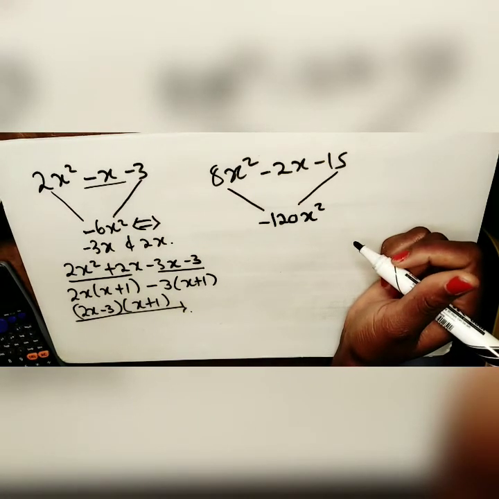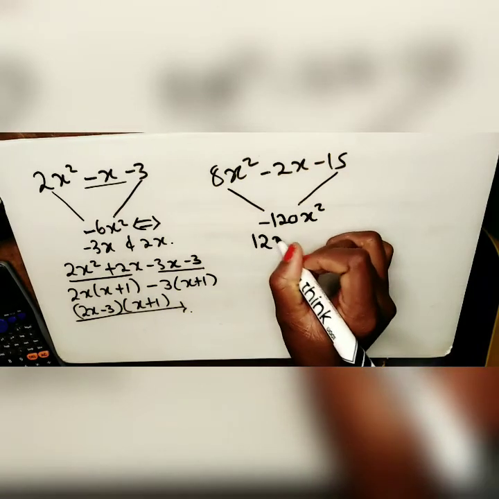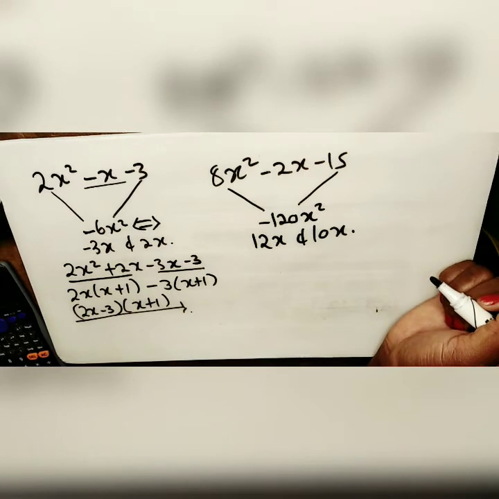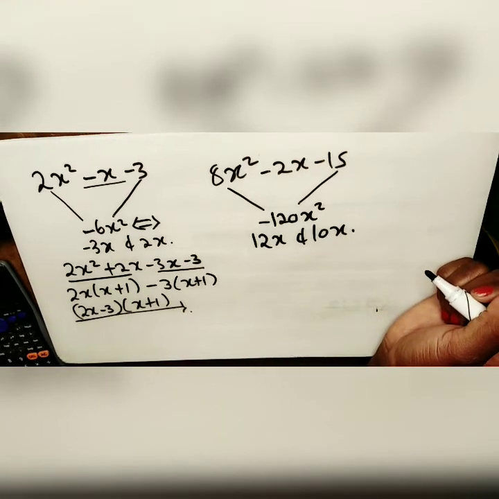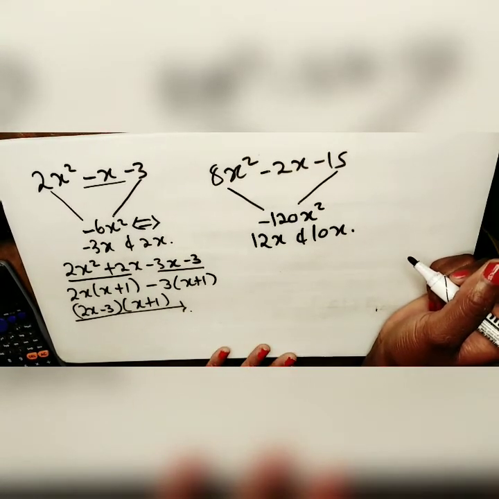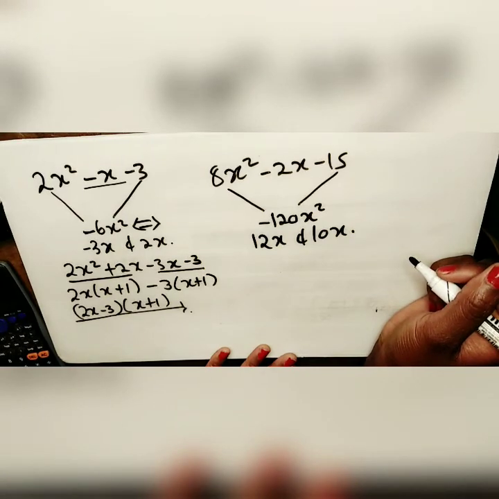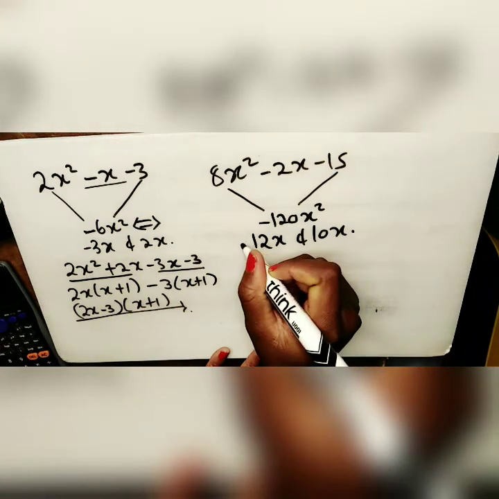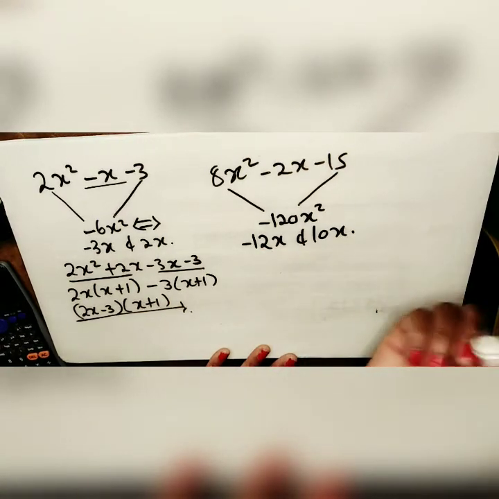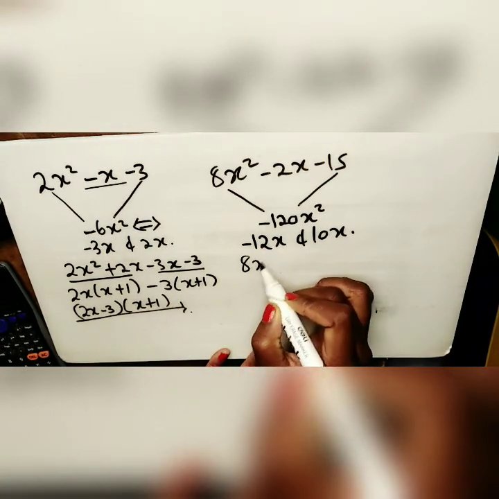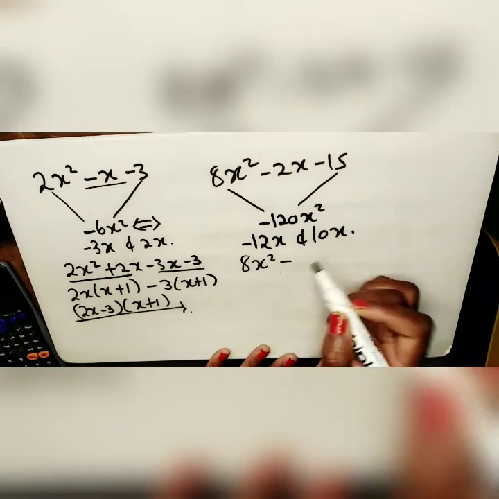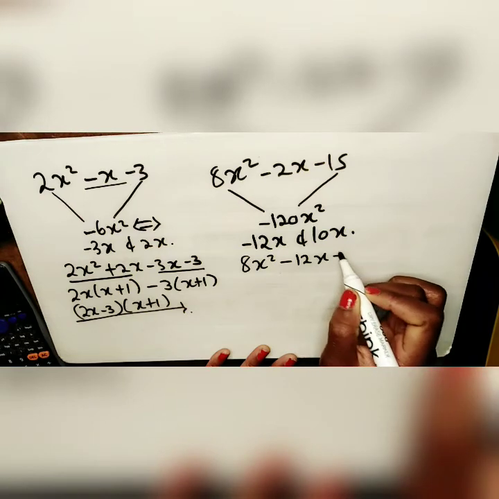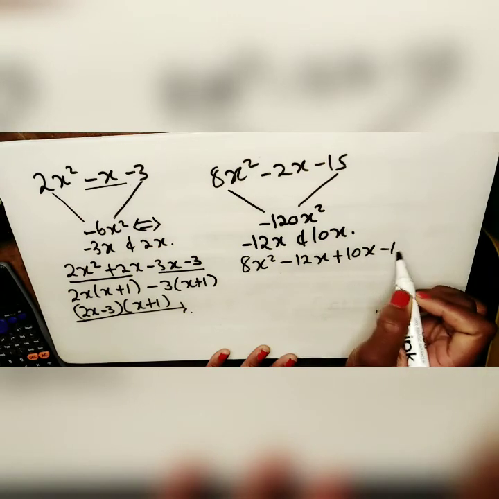What are we going to do? Okay, the factors are very easy. It's 12x and 10x. You see how easy it is, especially when you know your timetables, you will not struggle with this one. So our factors are actually 12x and 10x, but we check the sign, there's a negative 2x. My bigger factor will get a negative sign. So now rewriting this, I'm having 8x squared, in place of minus 2x, I'm going to write minus 12x plus 10x minus 15.